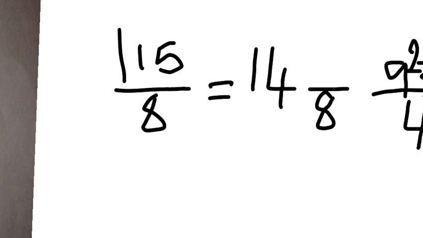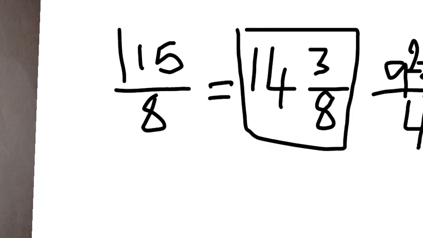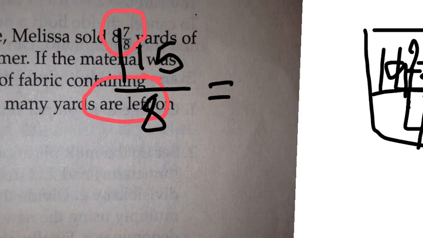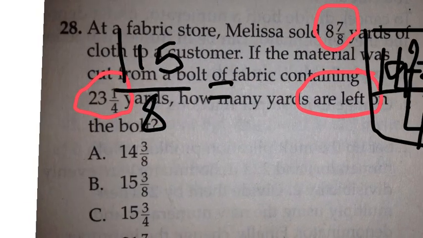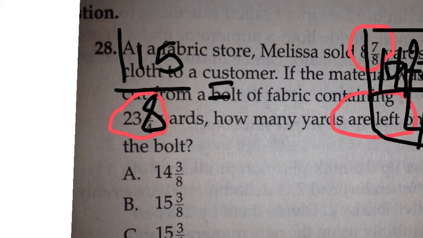Now you're gonna do the same thing again. Don't be scared about these big numbers. Okay, just use your calculator. So 14 times 8 gives you 112, and when you subtract it from 115, or how much do you need to get to 115? You're gonna need 3. So your final answer is 14 3/8. So when you go back to the problem, it's gonna be letter B. All right, so let's circle letter B. And that's my final answer, 14 3/8.